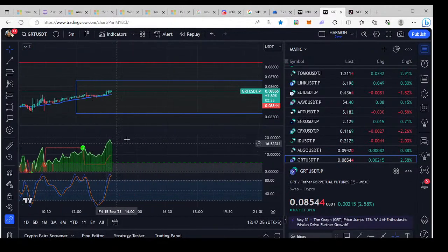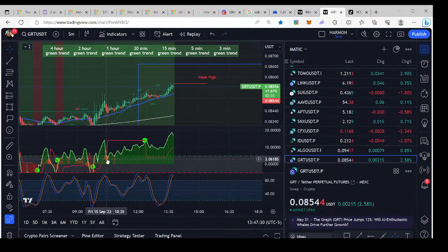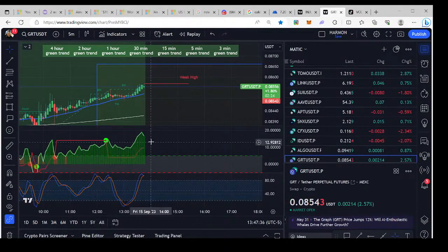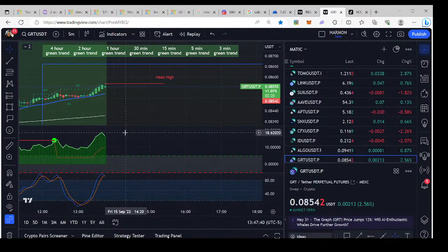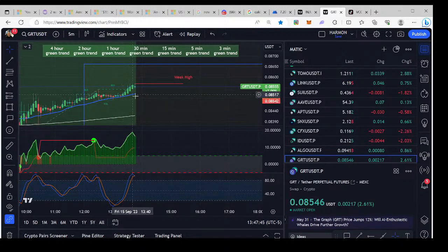So it could be coming up here anytime soon, because we can see in these other time frames that once we're getting a 5-minute red moon, we are getting some pullback. So if we get a 5-minute red moon, that's going to be a sign of what's coming up. But right now, GRT is pushing. You need to allow that to finish. We'll come back to GRT. Good shout out, but that's how you make that trade.